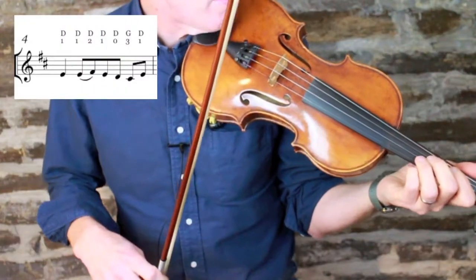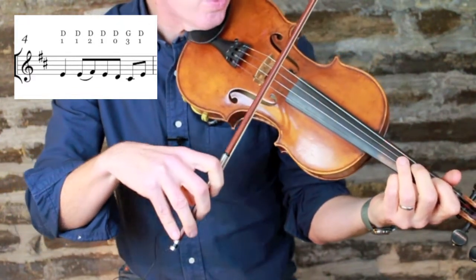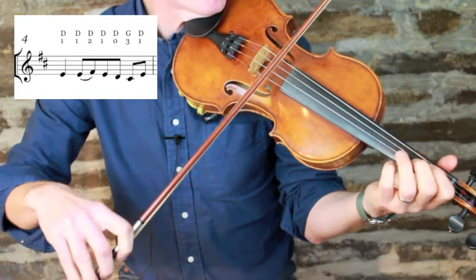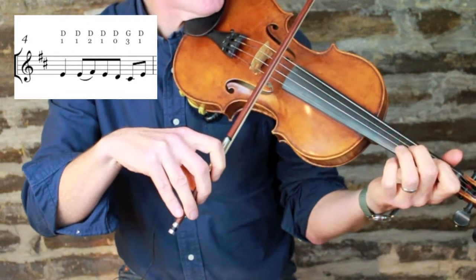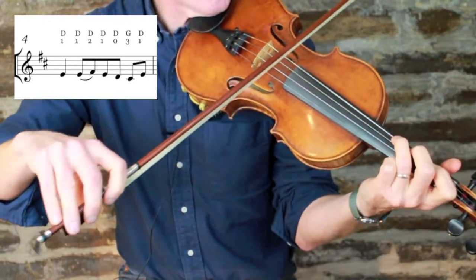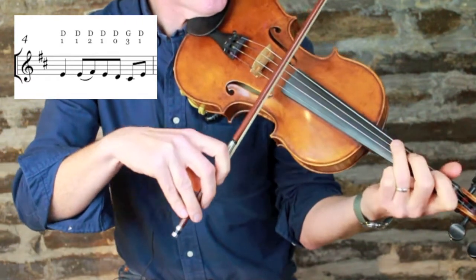Let's take a look at measure four. So here we're going to start on the down bow with a quarter note, D1. On an up bow, a two note slur. And now we're going to walk down the scale to the high three on the G, then back up to the first finger.